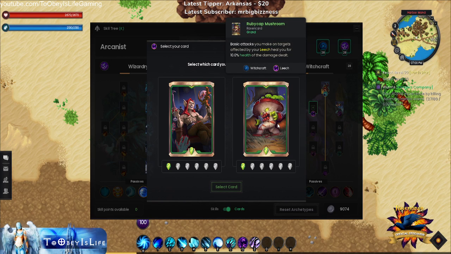And then you have the Ruby Cat Mushroom. Basic attacks you make on targets affected by your leech heal you for 10% health of the damage dealt. So essentially, when you're auto-attacking your main target, whichever target that you have the red circle on, you're just going to be healing a little extra every time you auto-attack. So this will be really strong for single target and stuff like that.